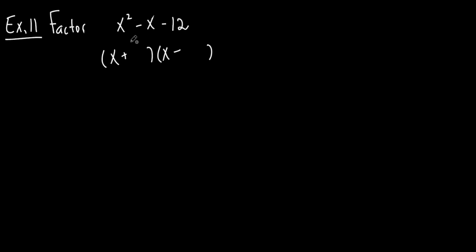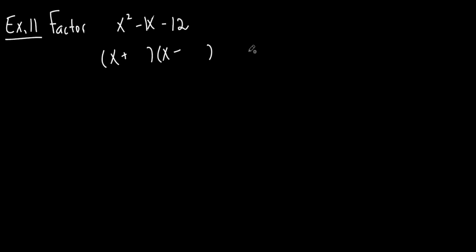I'll put the positive first, and I'll put the negative second. But when I add them up, what do they have to add up to be? Not 1. What's that thing in front of it? It's a negative 1, okay? Always take the sign in front of it. That's a negative 1, isn't it? So I've got to figure out what two numbers multiply to be negative 12, and they also add up to be negative 1. With me?